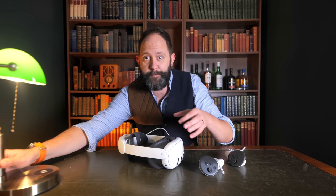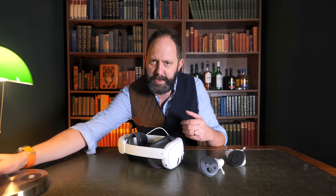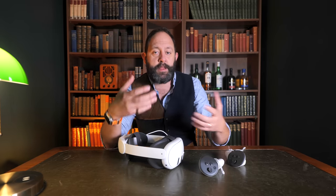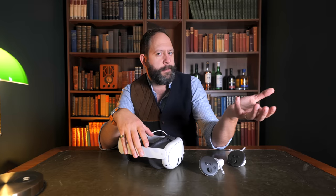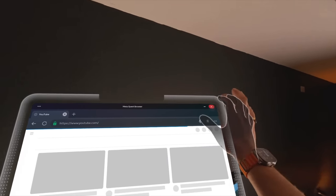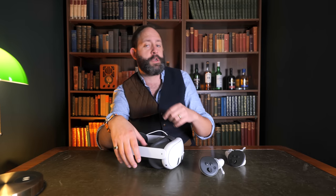The first is dynamic occlusion, where real world physical objects — like a lamp, for example — can obscure virtual placements. That won't be available until later this year. Dynamic occlusion is supposed to allow you to see your hands in front of virtual screens, which would make it easier to navigate using the new interactive modes — the ability to tap buttons with your fingers. As it stands, the Quest will just overlay a silhouette over your hands, which feels kind of weird — like being able to see your hands but with a ghost overlay that doesn't quite align with them, which trips my brain up a little.